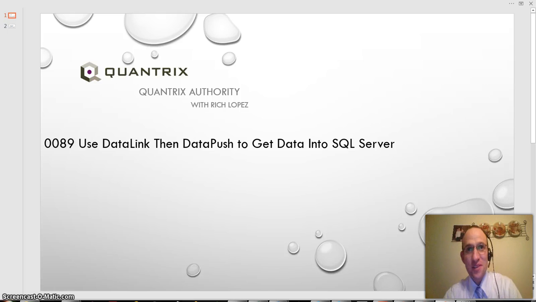I came across this the other day. I was working with my colleague, and we were writing some stuff in Microsoft SQL Server. And we realized that we had some data that wasn't in the database, and we really needed it in the database. We thought, well, how can we make that happen? Going out to SQL Server, I thought, well, maybe I could use some sort of input wizard, but that's kind of clunky, and I don't like to do that.